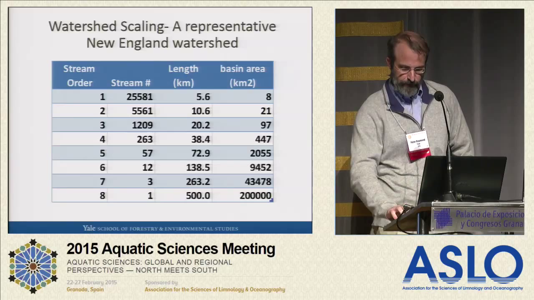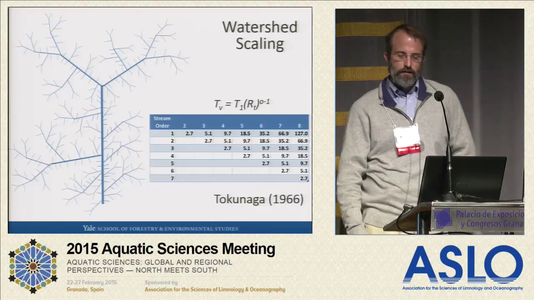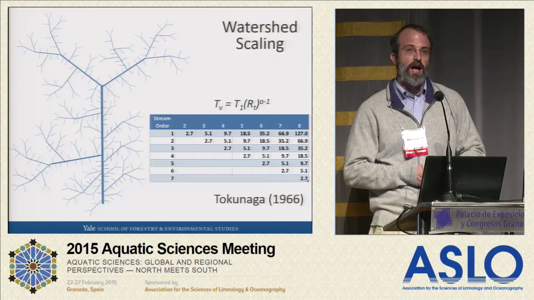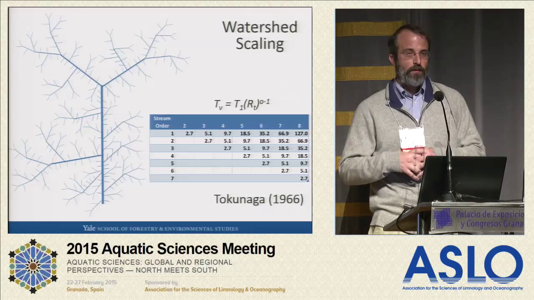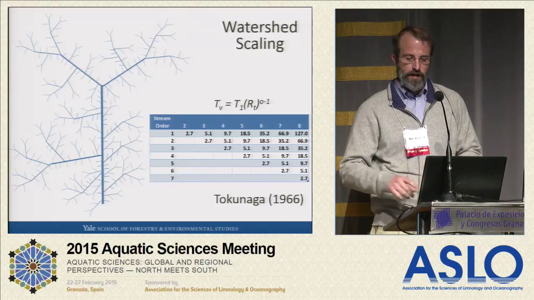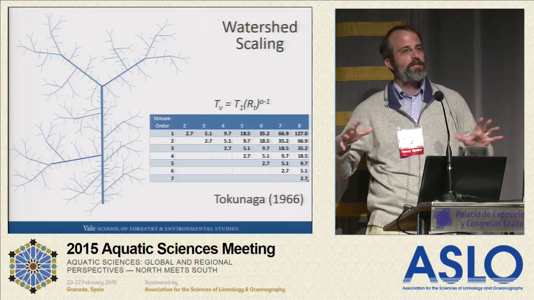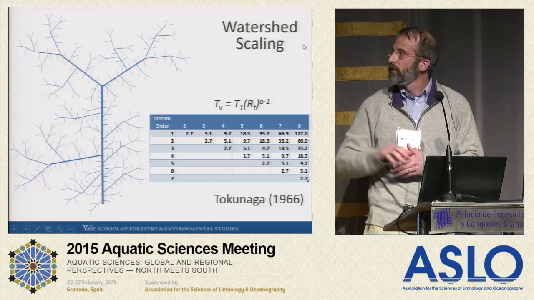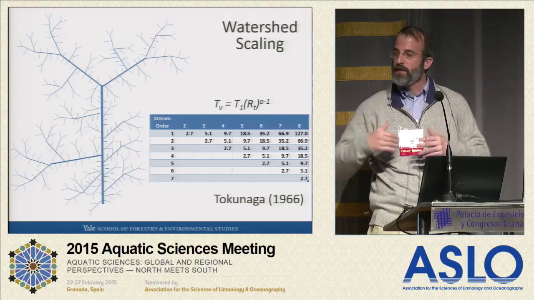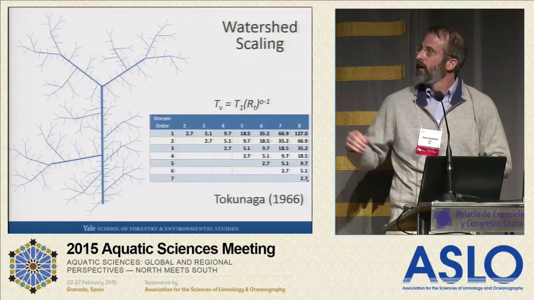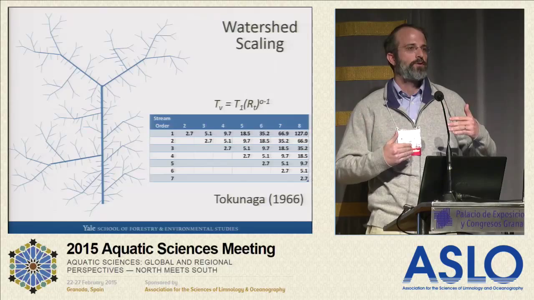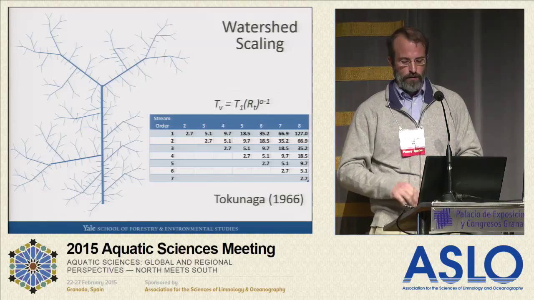There's one more important one that doesn't get as much attention, and this is called the Tokunaga ratios. This is from a Japanese scientist. What this does is it allows you to connect up your watershed. Some of the ratios relate to the Horton ratios, but he has these two coefficients, T1 and R2. If you look at the number 8, that's for a stream order 8. Where the 8 meets the 7, that's the number of stream order 7s that are connected to a stream order 8 in New England. And so on, so you have 127 first order headwater streams that flow directly into a stream order 8. So you can use these ratios to connect up your watershed, and you can in fact study what causes these to vary across landscapes.